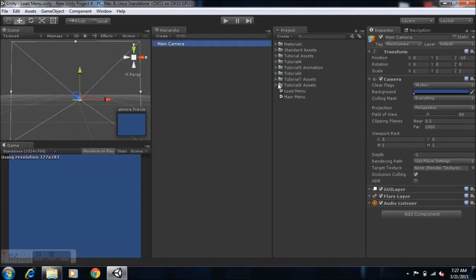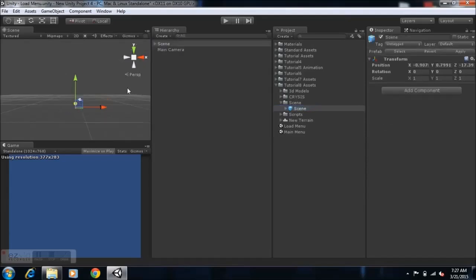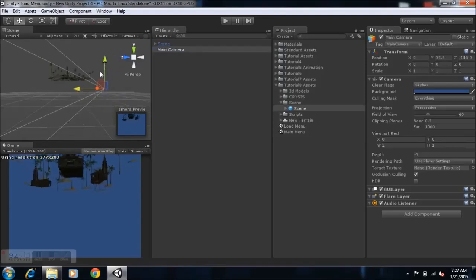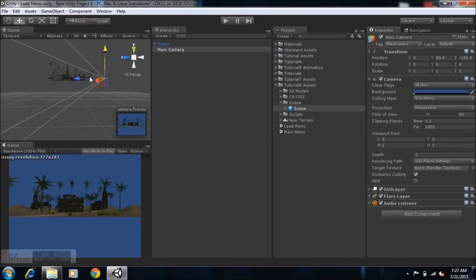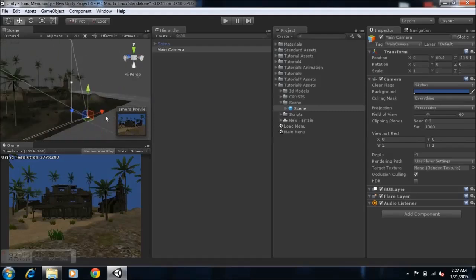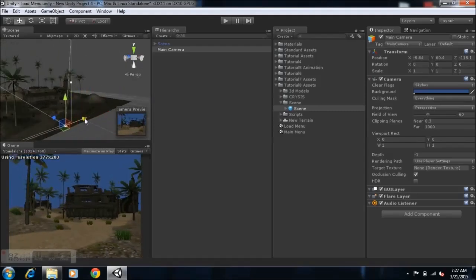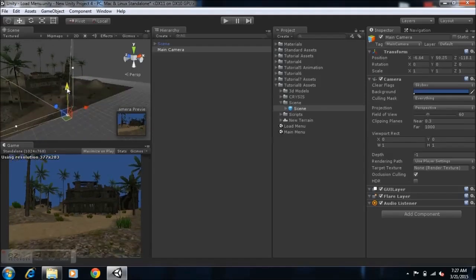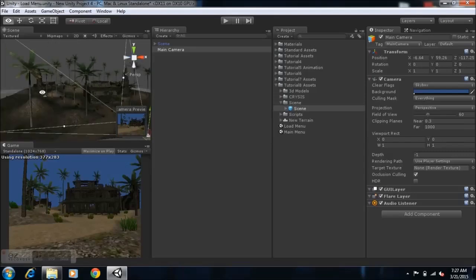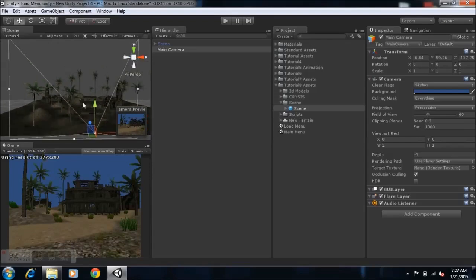So what you're gonna do, you're gonna go to the scene, drag the prefab in there again, and you're gonna focus in on it just to get a quick view, and we're gonna take our main camera and just position it. Good stuff. I think it's good enough. Almost there, and yeah, that should be it. If you carry it down, you need to carry it forward. Yeah, that's good enough. You guys can position it however it suits you. I'm just doing this here like it is for tutorial purposes.